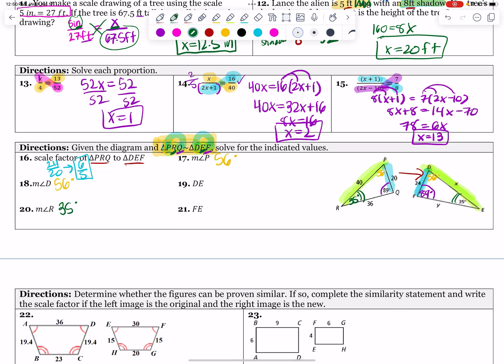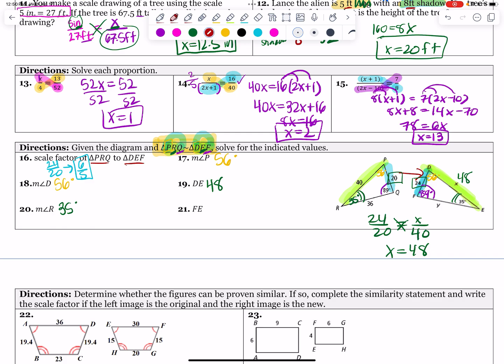So what I can do is I can create a proportion to solve, and I can say, okay, I did 24 over 20 earlier. Those are the ones that were known. So if I did 24 over 20, that should be equal to X over 40. So I'm going to cross multiply, and when I do that, I end up getting X equals 48. That did get bigger as I anticipated, and so DE equals 48. Okay? Even though it's not drawn that way, this shape is getting larger. Okay, so it's not necessarily drawn to scale.